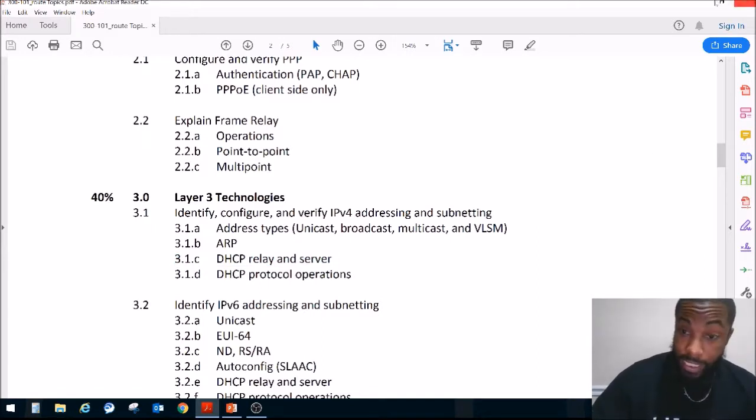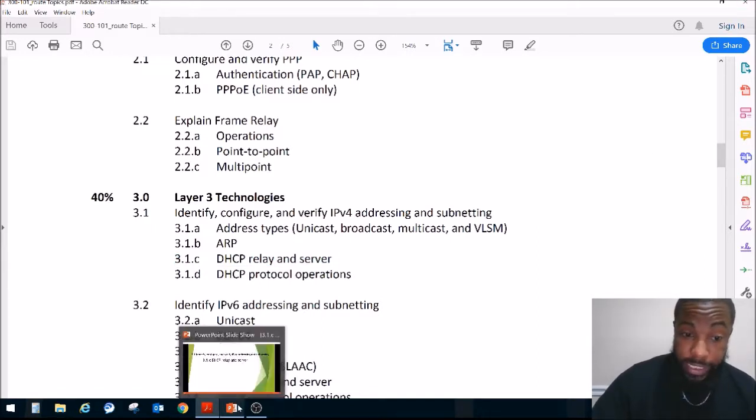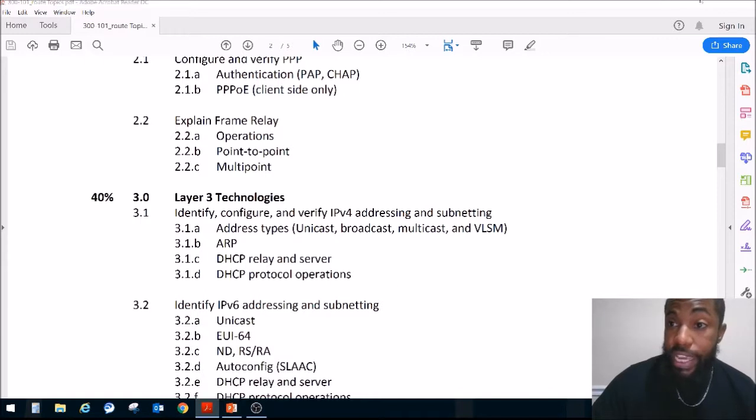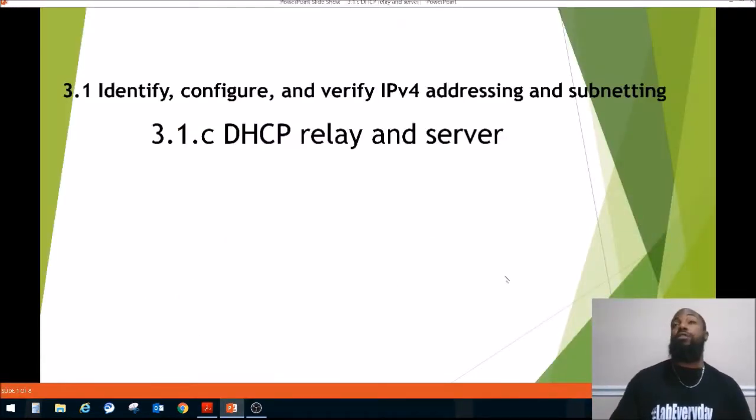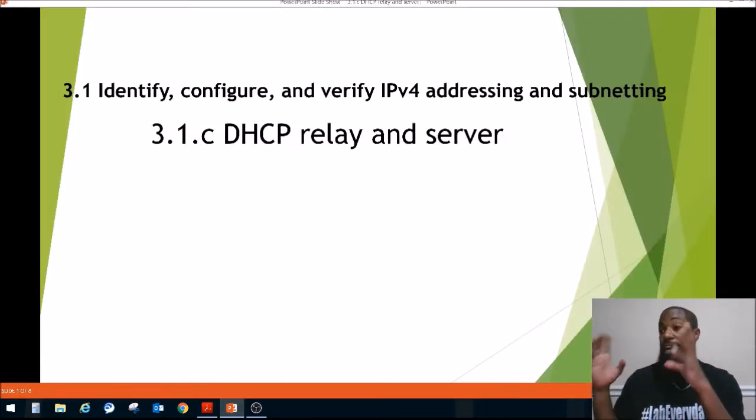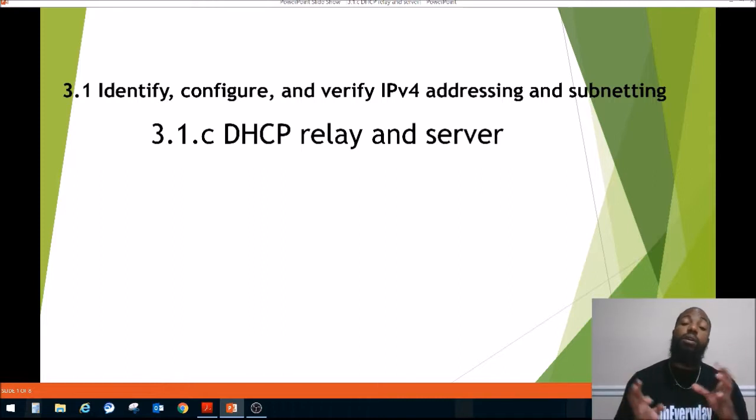So simply put, a DHCP server is basically a service that could be on an actual physical server or VM server that hands out IP addresses to hosts on your network. It could be a computer, it could be a tablet, whatever needs one, because hosts need IP addresses to communicate.